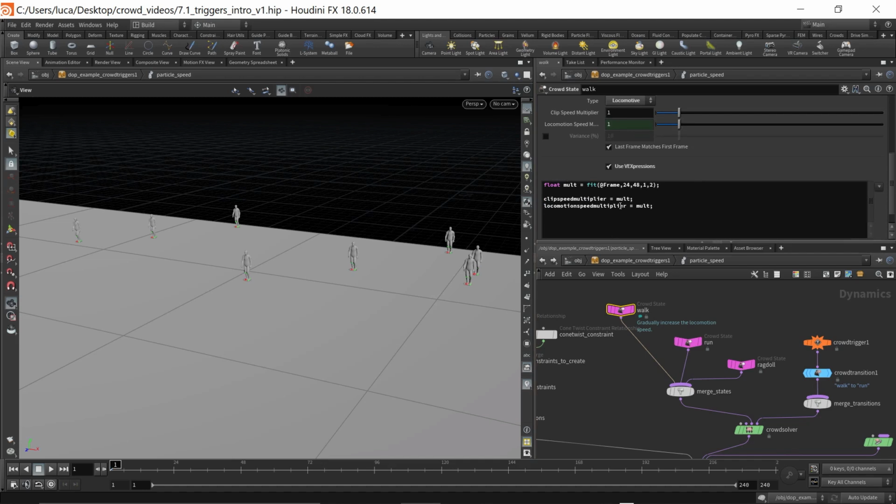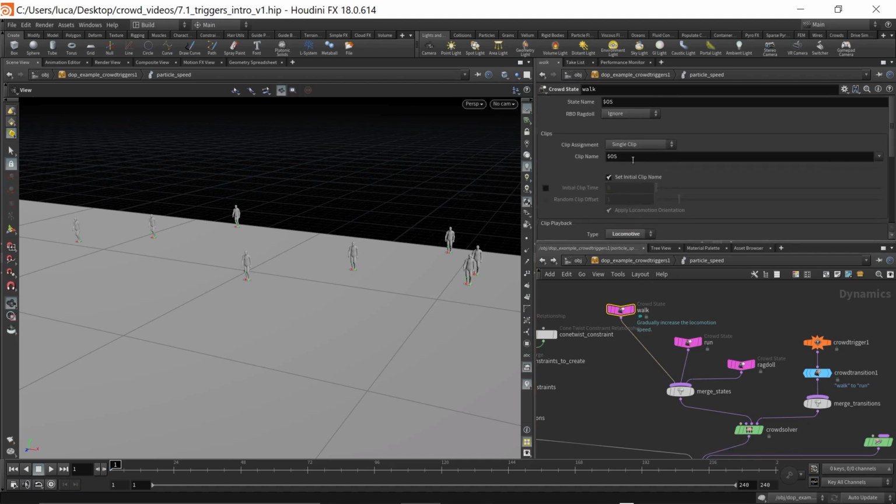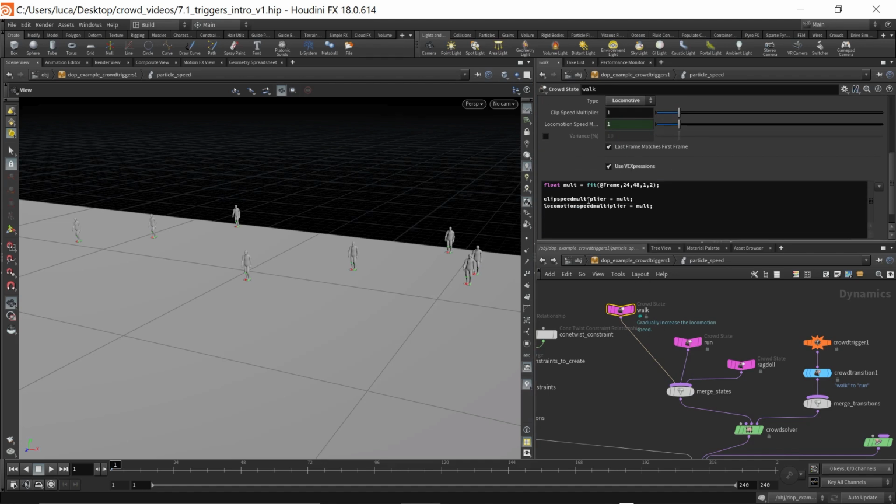This is a little bit of VEX on this walk state, and if you've been following through all these videos, and you started at the in-place animation and went through locomotion, in the locomotion section, I mentioned that I'm going to talk about altering agent speed, and I'll talk about that in one of the trigger examples. And this is the example.